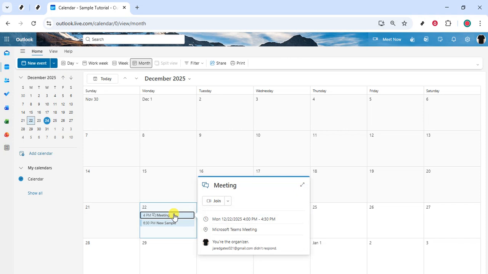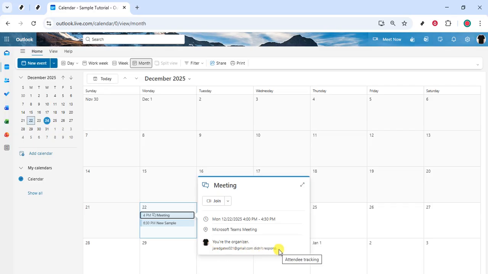You'll see statuses such as accepted, tentative, declined, or no response. Accepted means they've confirmed they're attending. Tentative suggests they're unsure or are holding the slot. Declined means they can't make it. No response usually means they haven't acted on the invite yet. If you organize the meeting, these response labels are visible and update automatically as people reply.